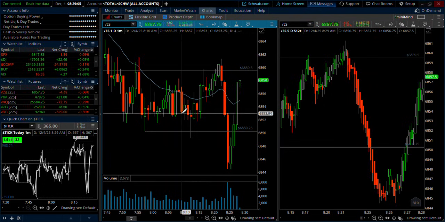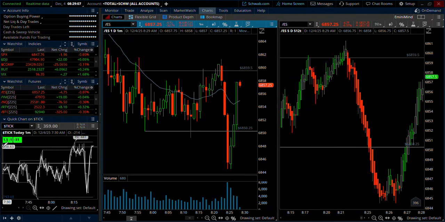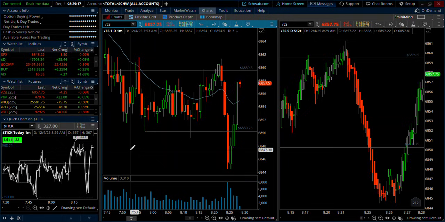Looking back on the morning here, very choppy. Our breadth and our AD line have been stuck. This is the flattest we've been, but we've been in that 1-to-1 range and very low AD line. So basically a tug of war that's very balanced.